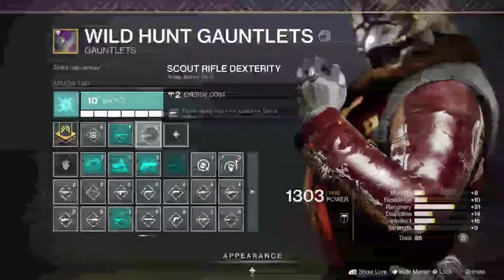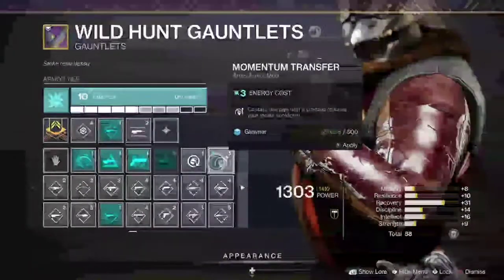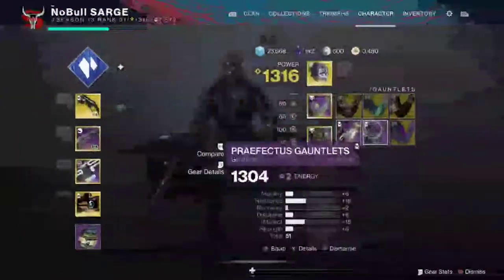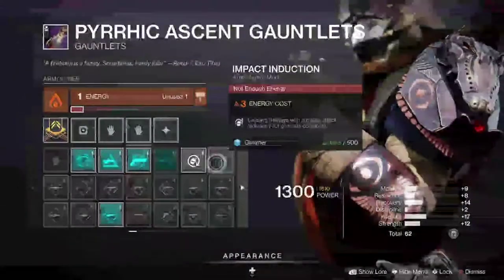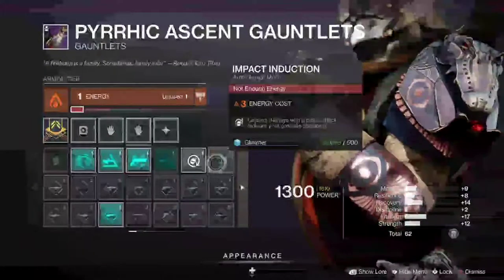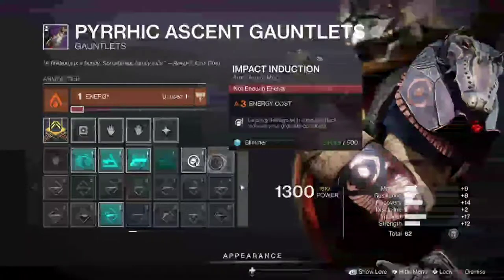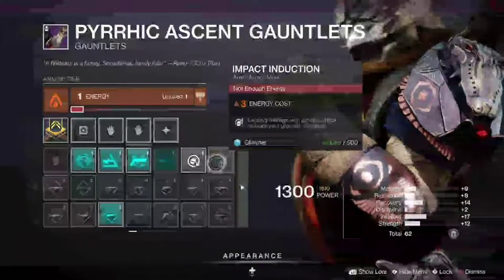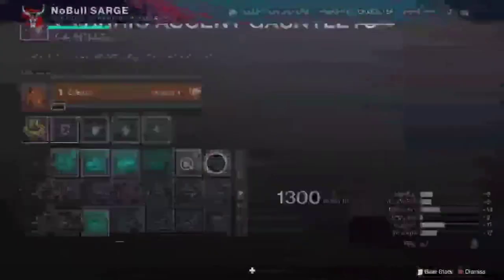If you're really wanting to be melee heavy, if you're on Arc mods, you can run Momentum Transfer, causing damage with your grenades reduces melee cooldown. If you're on Solar, do I have a solar piece in here? Yes, I do. If you're running Solar arms and you want to run grenade heavy, then you can run Impact Induction, which is causing damage with your melee attacks reduces your grenade cooldown. I use this on my Hunter because the melee is the shurikens or it's smoke, you know what I mean? And it's really easy to chuck it out there and damage people, and then I can get my grenade cooldown moving.